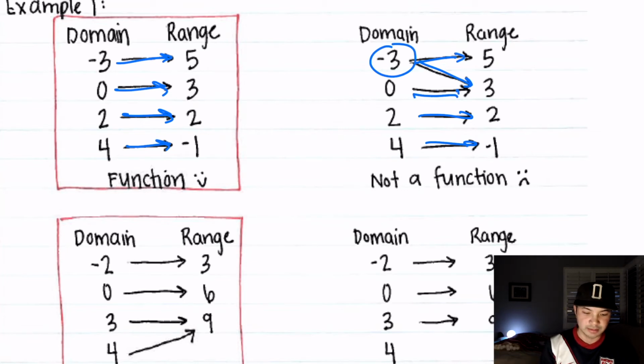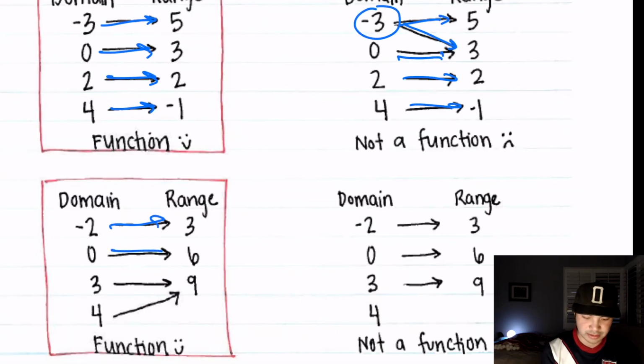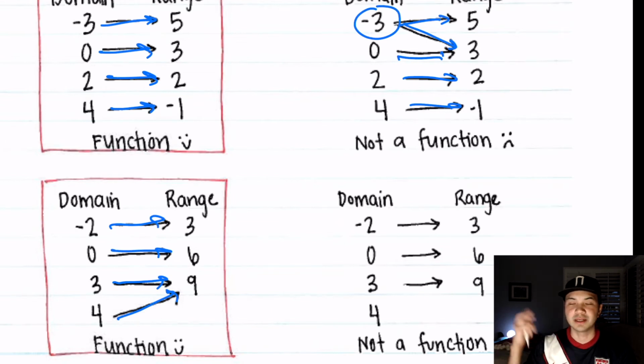Here, this actually is a function. 2 to 3, 0 to 6, 3 to 9, and then 4 to 9 as well. That is still a function. You can have 2 inputs go to 1 output. That's totally fine. I made a separate video on this, or I might splice it in here, where I demonstrate this using a video game called Valorant, with inputs and outputs on your computer. So that's still a function: you can put in two different things and have an output of one thing.